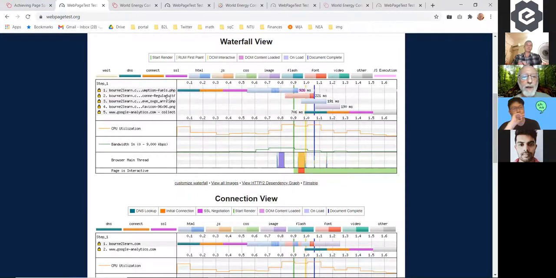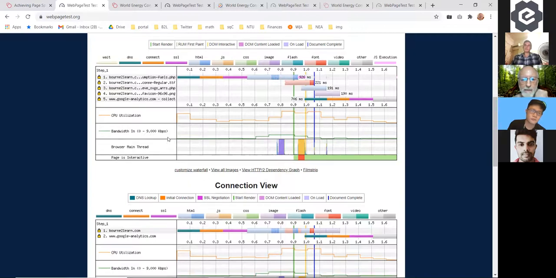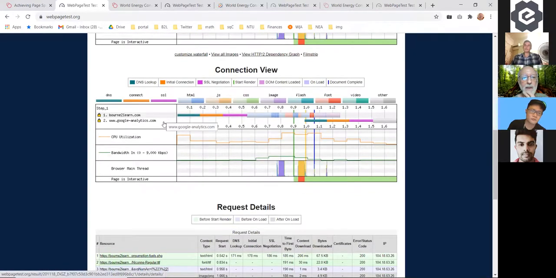I have one font that I use. I have that font on my own server. I don't call it from Google or anywhere. Then this is the pulling in of the first bunch of charts that I do on an initial page load, my favicon, and then here's Google Analytics firing to follow what everybody's doing on the page. So the connection view is just two domains only.